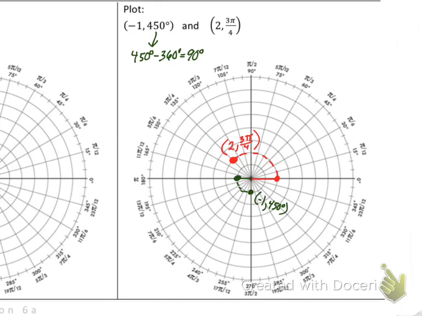2 bits of information. Just remember your starting is your length, and then you just got to figure out whether it's degrees or radians and how far to go. That's the hardest part, is figuring out how far to go. Any questions on those? No? I can't make them too much more difficult than that. It really is just plotting points.